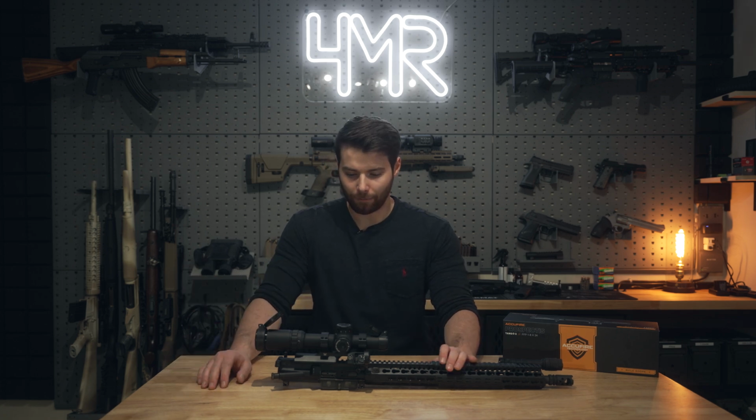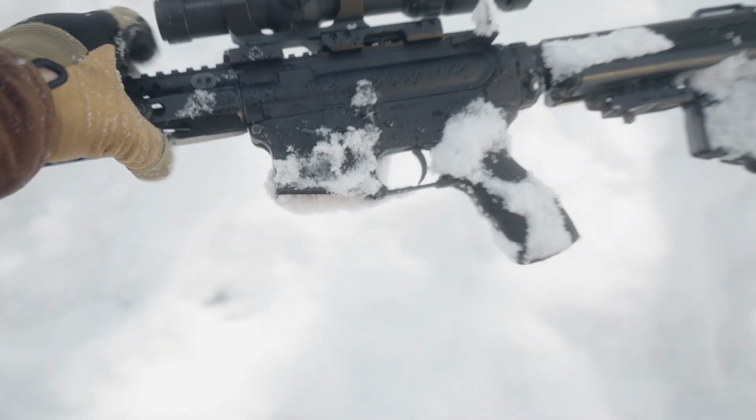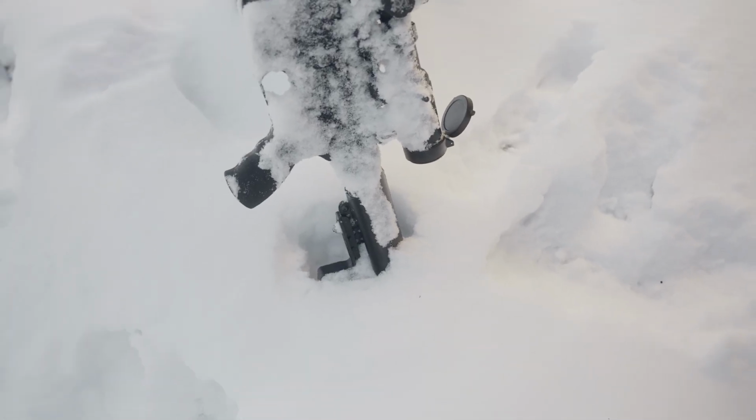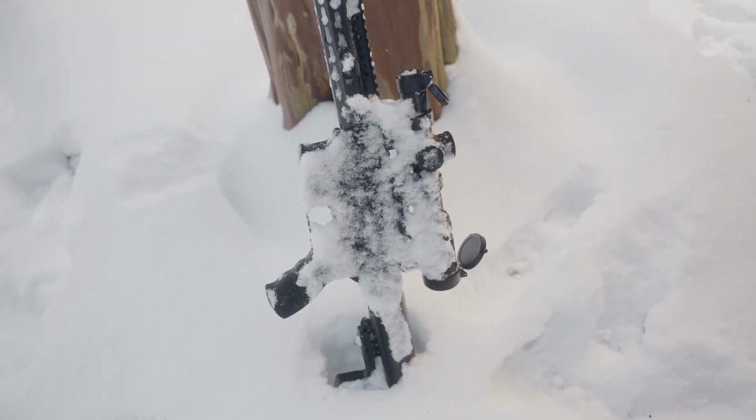Now, the overall reliability of this optic has shown no issues whatsoever. It's held zero very well. I've thrown it in the back of my truck. It's been bounced around while off-road on my ranch, and I haven't necessarily been super gentle on it. I've put several hundred rounds through this optic. I'd like to have put more, but ammo being the way it is, I feel like that's a fairly high round count for the time being to test this out.